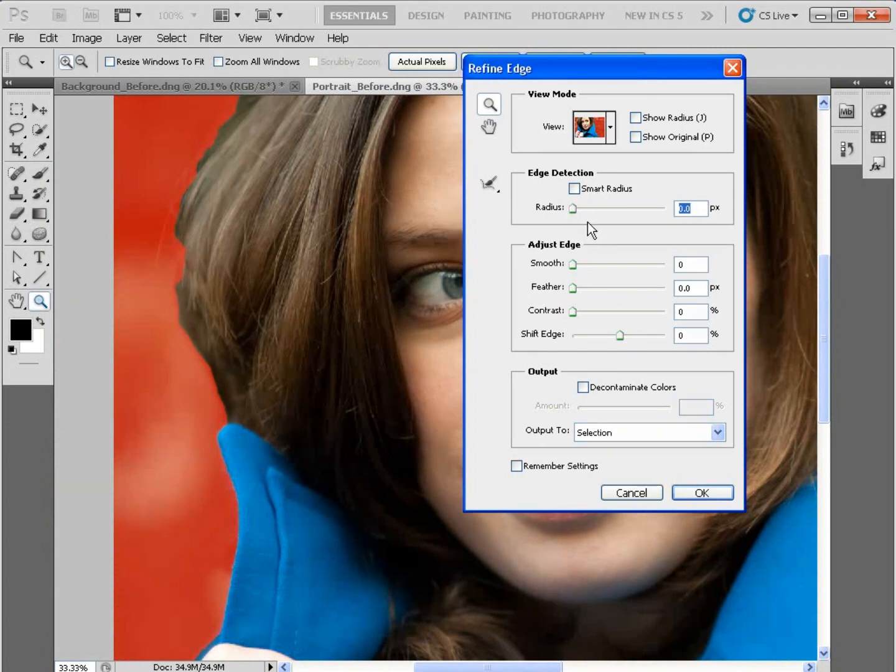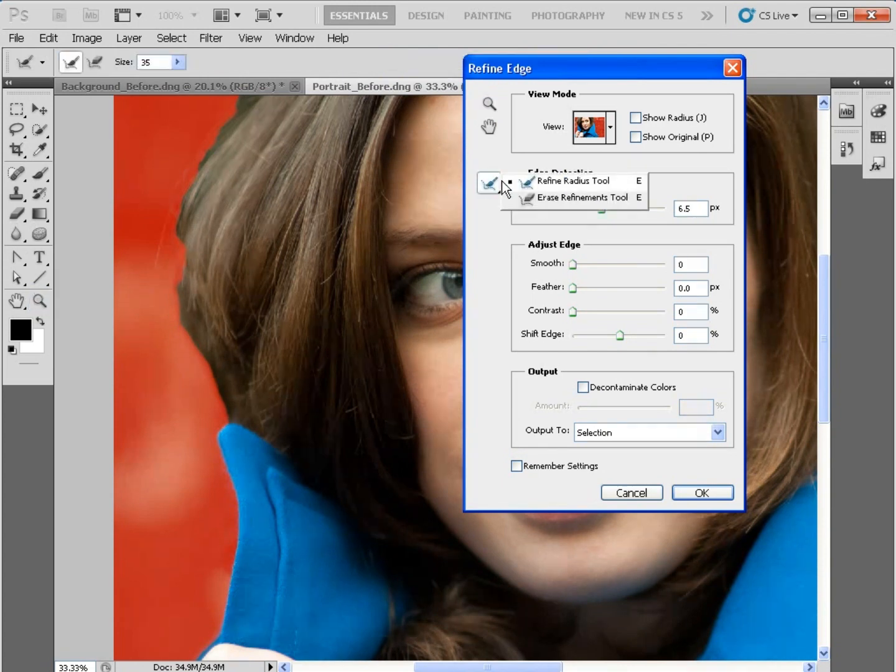Now what we're going to do is use the smart radius tool, set that to about 5.6 or so, and that will then try and spread out around the edge and try and find edge details more effectively than it would. You can see it's already softened a little bit now, and then we can also add another tool to this. We can grab this tool here, which is the Refine Radius tool. If you start to click and try and spray to add things like the hair to the selection, then you will begin to improve this very fiddly edge here. So you can kind of fine tune the edge and it will automatically try and do a better job.